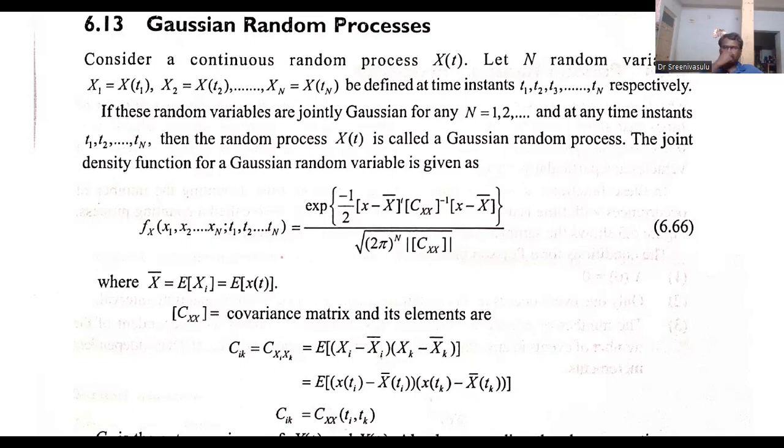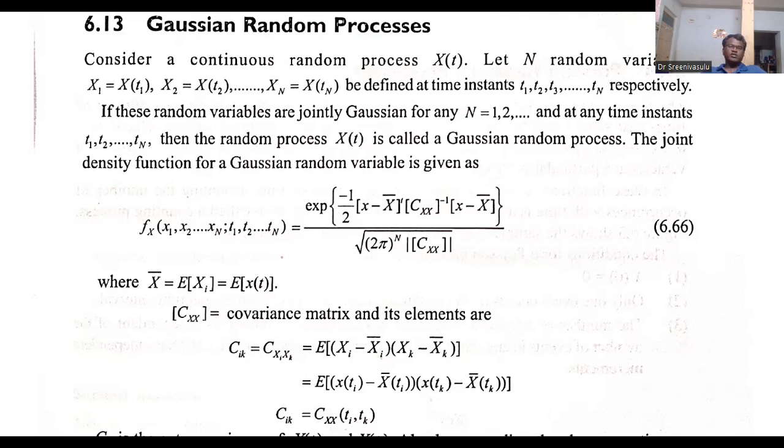So always this is going to be expressed in the probability density function. Now here we are going to consider x of t. The x of t is a random process. In this x of t, there are n number of random variables. At time t equal to 1, time t equal to 2, time t equal to 3, and so on, time t equal to n. So that entire random process is going to be discretized.